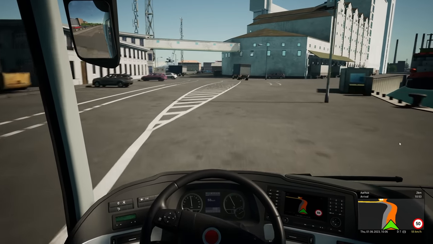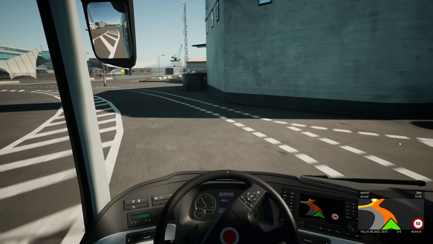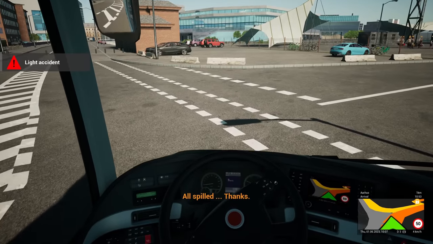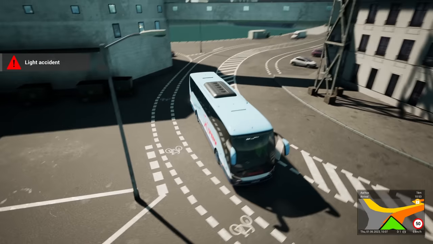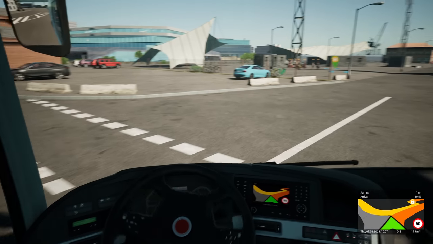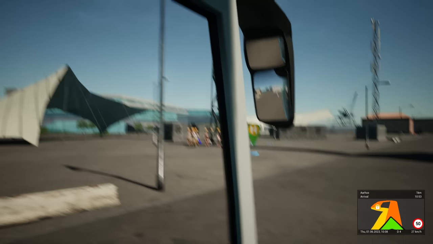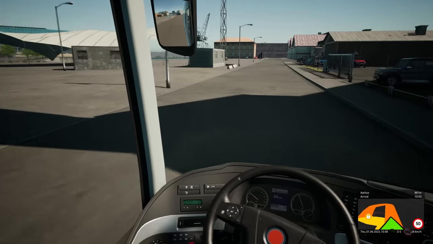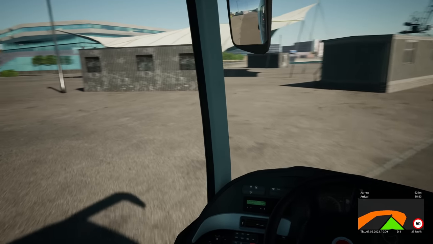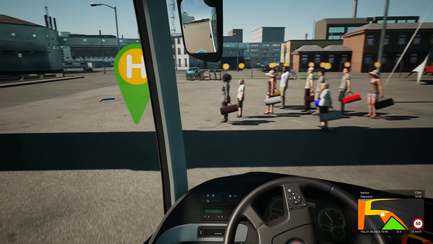Oh, this is an interesting bit of road. It's like flat. The things are just drawn on. Oh, hang on, what? Light accident into what? There's nothing there. I guess Aarhus must be like a port? This looks very boat-like, doesn't it? Right, hang on, so we're picking up there, so we're just turning around here. That'll do.